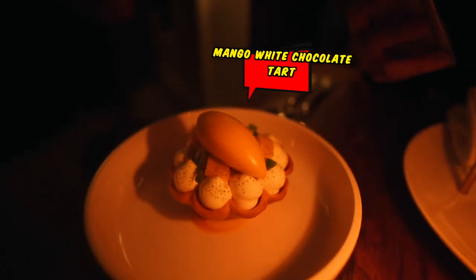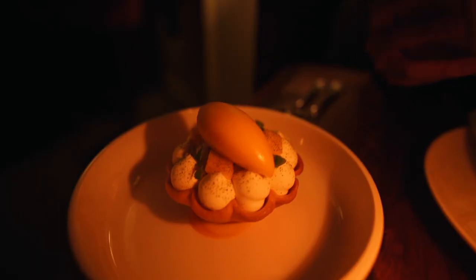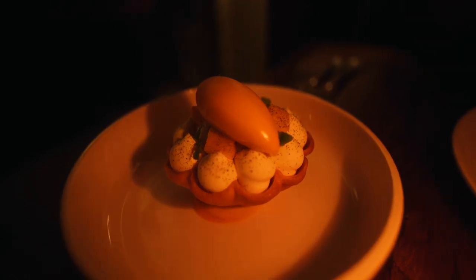Okay, just really quick. I know I said that was the end of vlogging here in the restaurant, but that white chocolate and mango tart is amazing. So I had to come back to the camera to tell you guys how amazing this white chocolate mango tart is. It's got this nice, delicate, flaky tart pastry, and then look at that.